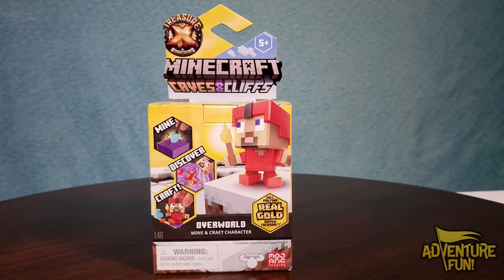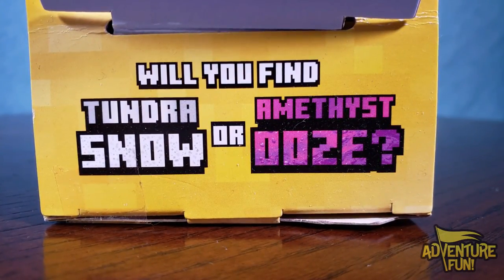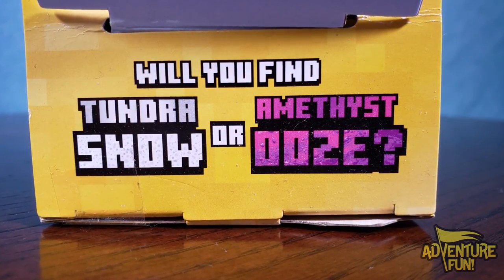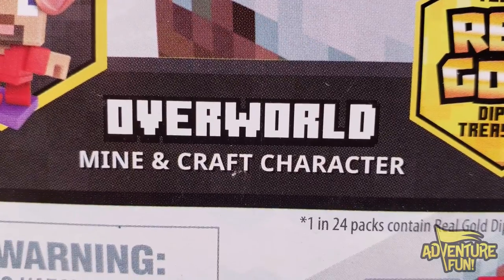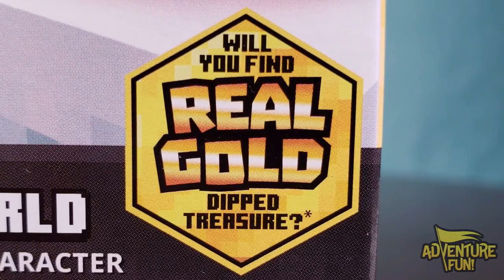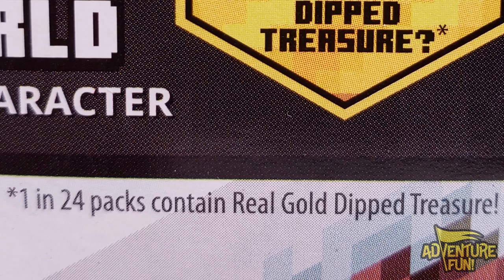You see right there, Treasure X, X marks the spot, and it's Minecraft Caves and Cliffs. On the top of the box, it says, will you find tundra snow or amethyst ooze? On the front, mine, discover, and craft. It says Overworld Mine and Craft Character, and it asks, will you find real gold dip treasure? In teeny tiny print, 1 in 24 packs contains real gold dip treasure. We have 23. I'm pushing the odds, guys.